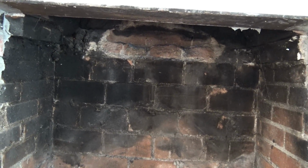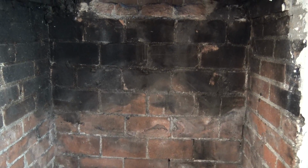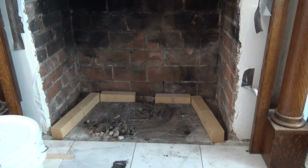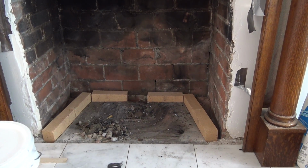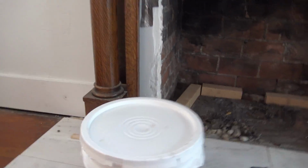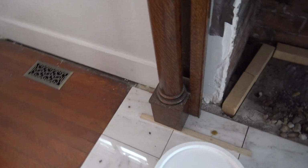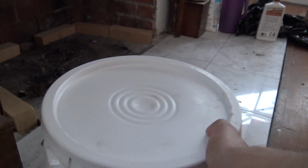I mean, I had a fire in here how it is right now with no bricks in there, when my furnace was down, and it was a mistake because it literally filled my house up with smoke. So now I'm going to hopefully get a pretty big dent in this today, and this is the mortar you use. It's called Saraset, and you have to mix it. It has like a binder in it. You're not supposed to dump it out, if you guys end up using it.